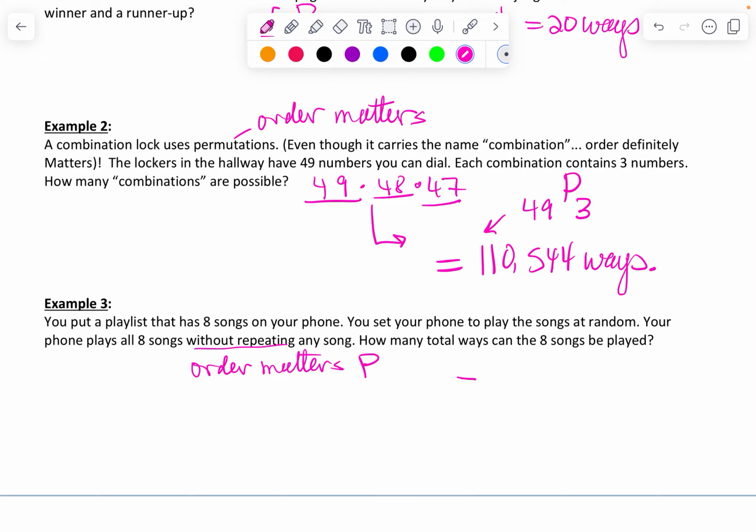So we have 8, and then 7, and then 6. Really, that one's going to go all the way down. All the way, multiply each one. So that's really just 8 factorial. You could use that factorial button, or you could choose permutation 8, choose 8. Any of those ways that you want to type that in, and you're going to get 40,320. Make sure that you're getting that one of those ways and you know how to do that.